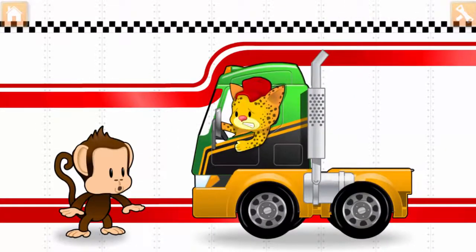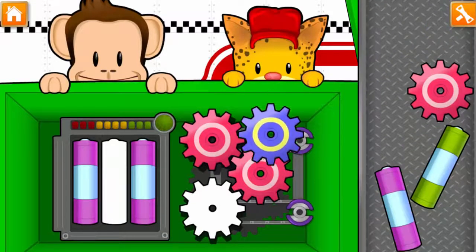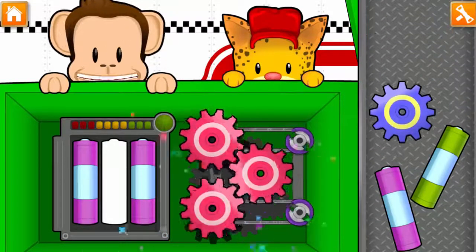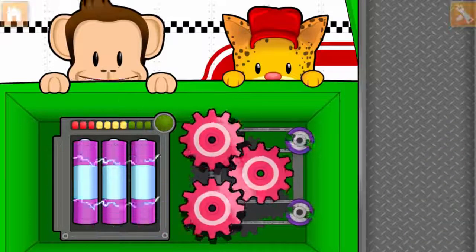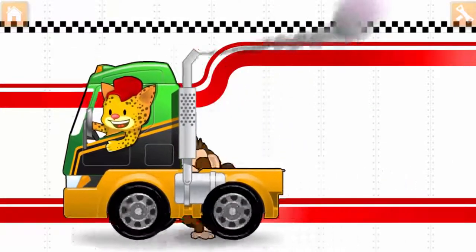Oh no! Looks like they're in trouble. Use your finger to drag the matching parts to the engine. Great fixing!